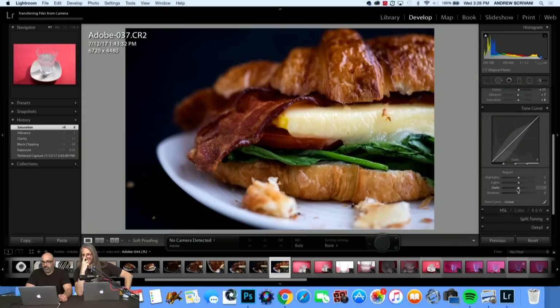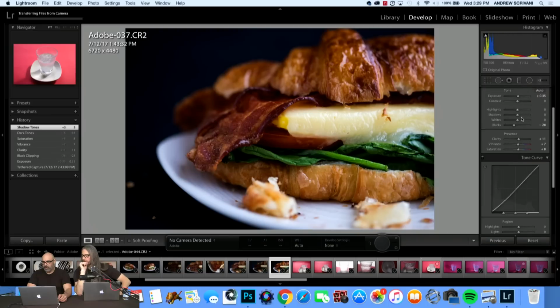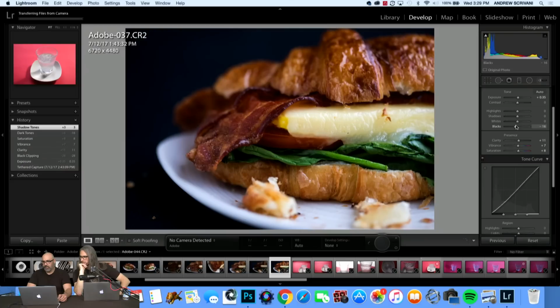Again, I'm going to go back to my darks here and start to push out a little bit more light in the background. Cool. Shadows, deepen them a little bit. Now we're getting rich black in that background, which is really starting to look nice. We're not losing anything. Our color still looks great. Maybe I'll pull the blacks back up just a little bit. Instead of being at -20 or something, I'm more like -9. Okay. That's nice. Getting there.